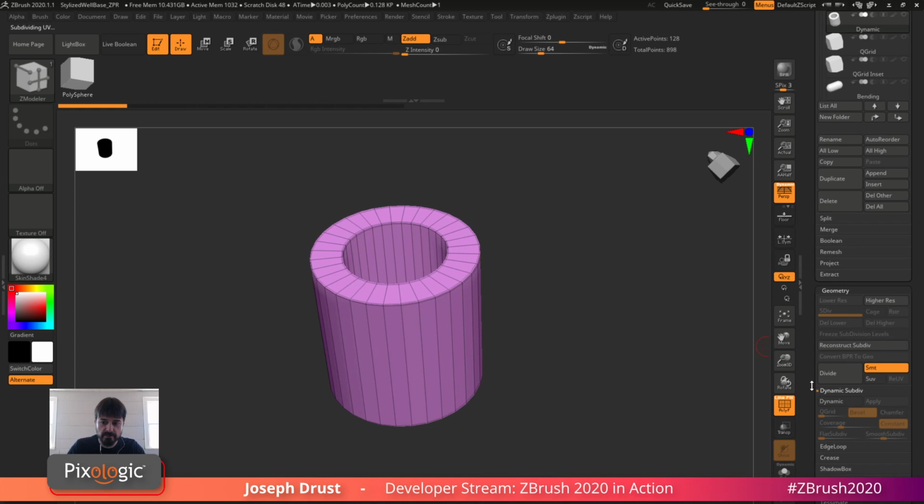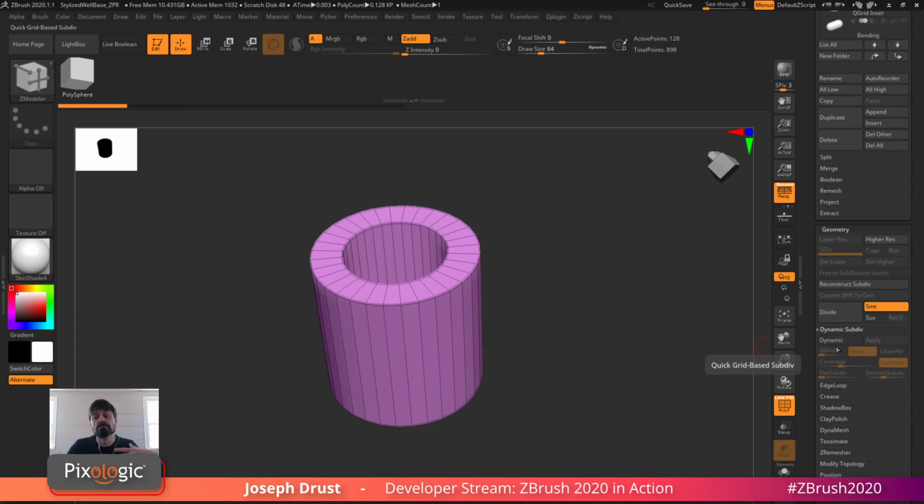Now, when you click Dynamic, this is going to mimic the effect of you clicking this divide button. It's going to give you a preview of your model as that high resolution mesh. So think of it like a subdivision surface, like turning on those smooth subdivisions in other applications. That is what this is doing. This allows you to preview your models in this high resolution format, but it's only going to retain the points of that low resolution model. So you can use the ZModeler brush, low meshes like this, have them dynamic subdivisioned all over the place, and the file size of that mesh is going to be really, really low. You're talking about, you can do a whole model. Some of these in here in the project area, let me see here.